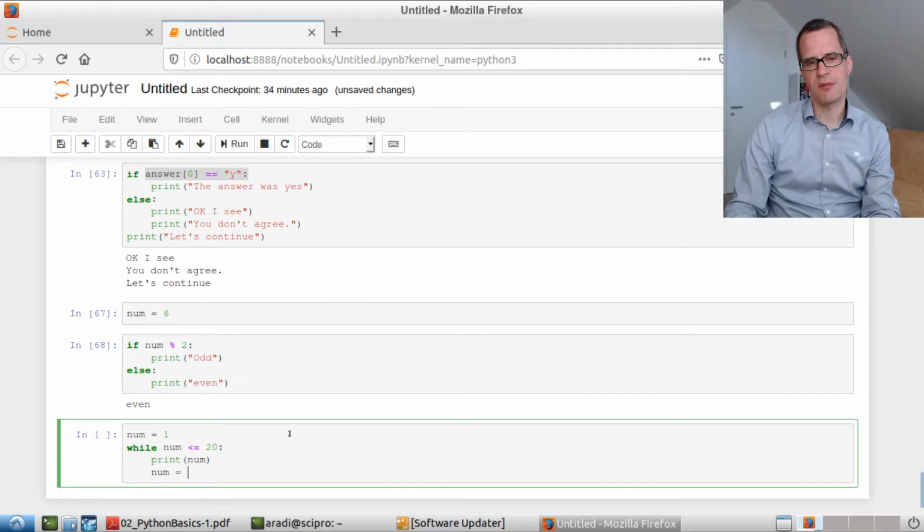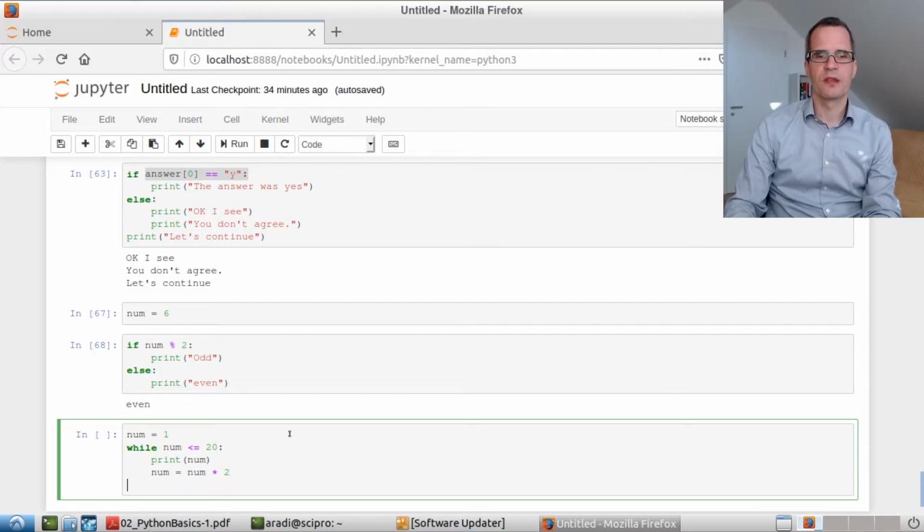We will say, okay, the variable num should be assigned a new value, and this new value should be the old value that the variable num was assigned to, multiplied by 2. So we are basically multiplying the value of num by 2, and storing the value again under the name num. And then here, last number, we will print the last value of num which occurred.